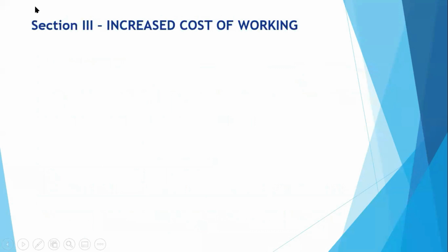Third section is again very important. 3 sections are there. What does it say? It says increased cost of working. That is also paid. Like your BI policy, I have explained in that workshop. Here also increased cost of working is payable under section 3, provided the insured has selected a specific sum insured for that. In 99% of the cases, people do not know. We don't sell. We don't tell the client, my dear sir, there are 3 sections. Majority of us are not even aware that there are 3 sections under electronic equipment policy. We think at par with MBD.